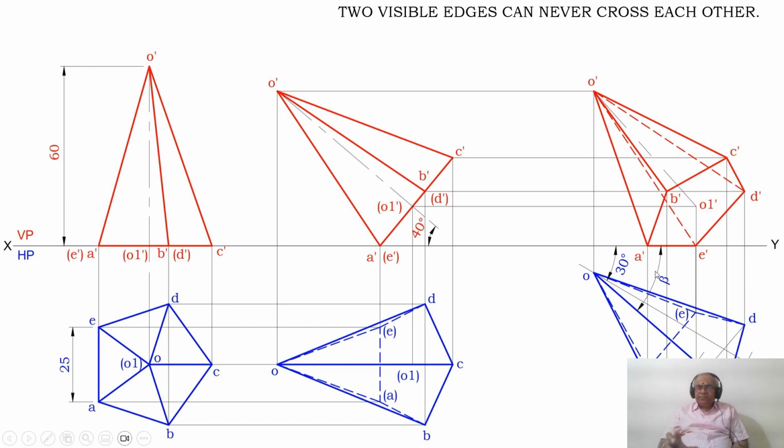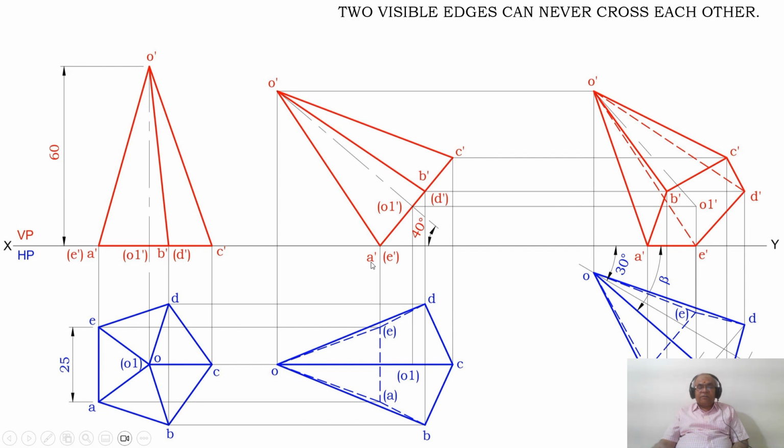On that beta inclination line, you will be able to determine the angle, and since it is 30 degrees to VP, you will get the apparent inclination. Why is that apparent inclination coming here? Because the length we get in the second position top view is an apparent length. Why this? Because the axis is inclined to HP. So you can see that.